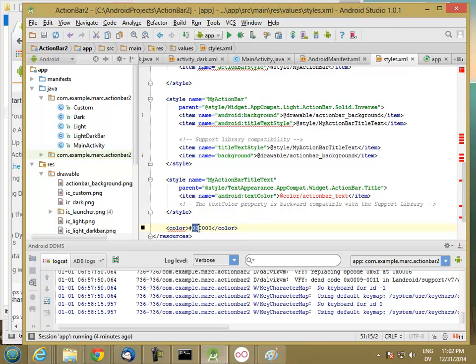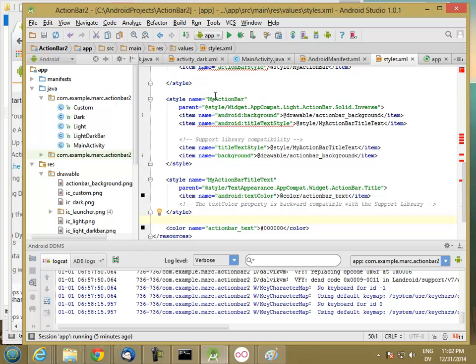If I change this to like FF, that's solid red, or FF00, FF is purple, but I'm just going to use black here. And then I'm going to add name equal action bar text. So this now is linked to that.